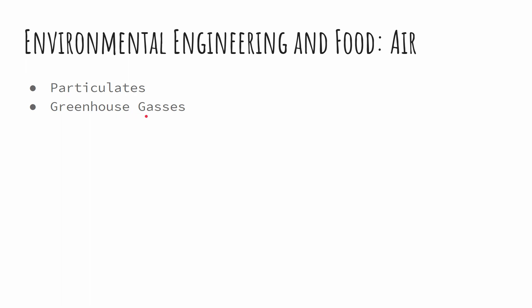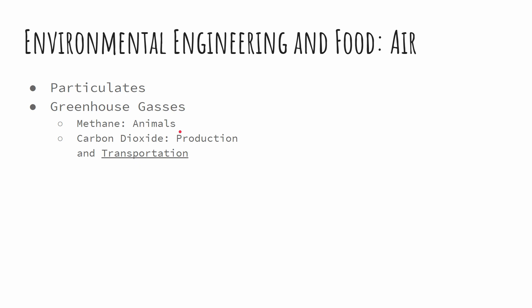The bigger and more long-term effect is from the release of greenhouse gases, which can come from a few different places. Animals release a lot of methane — which is actually a really significant greenhouse gas, worse than carbon dioxide. There's not a lot we can do about that besides having fewer animals. Another source of greenhouse gases is carbon dioxide, which is what we usually talk about with regard to global warming — what comes out of the tailpipes of cars. Some CO2 is emitted during production, from producing fertilizers and driving tractors through fields.